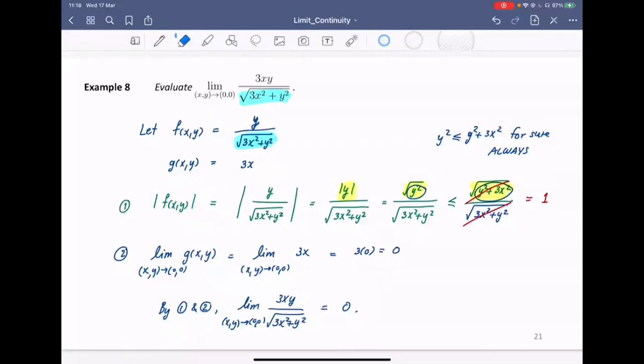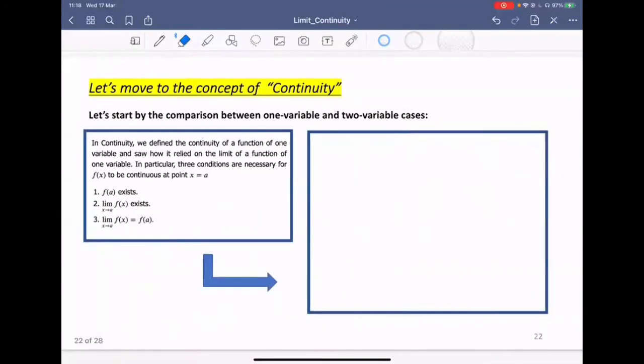Hope everyone is so far so good now. I think I answered your question already. So you can see that when we bound f(x,y), we bound it on the whole domain. We didn't bound it on the point (x,y). All right. Well, let's talk about continuous function in two dimensions a little bit, and then we're gonna look at the practice problem together. All right.